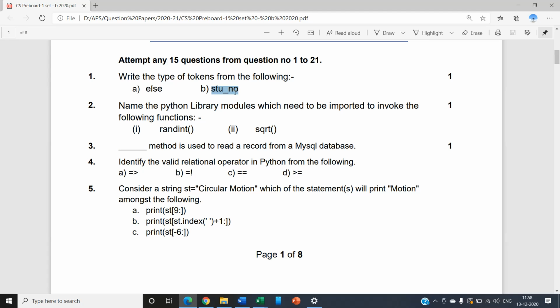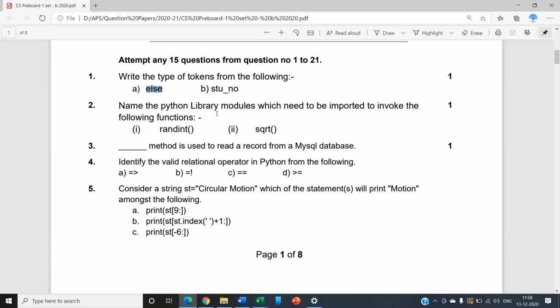What else can be there? Maybe there may be some operators, punctuations, data types, many other things, constants can be there. So you have to really go through chapter number 1 of class 11 to solve this, right? And this is really basic, and none of you have made a mistake till now, so this is pretty simple.